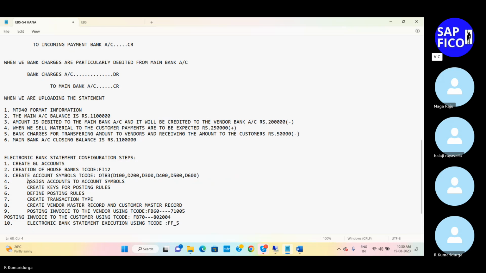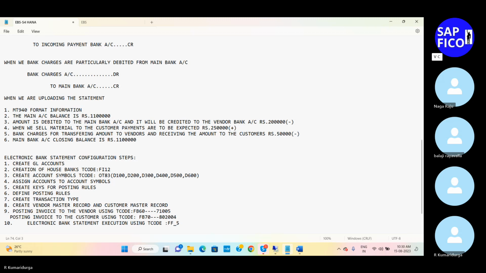That means creation of the GL accounts is very, very important. And creation of the house banks is very important. And creation of the accounting symbols. In OT83 transaction code, you will have a lot of accounting symbols, and you will find assign accounts to the accounting symbols.